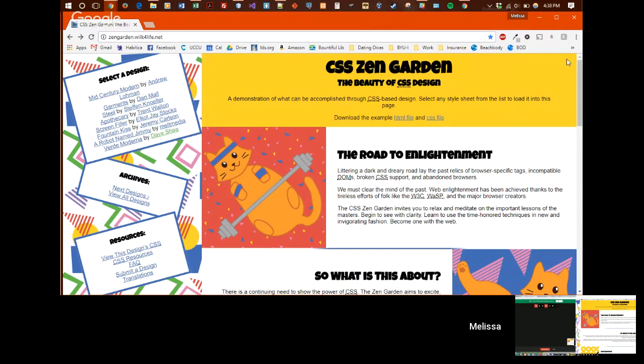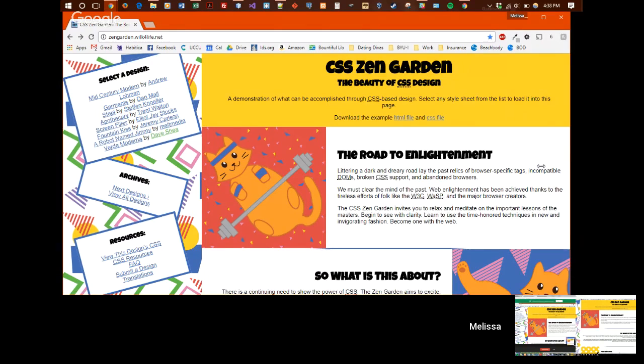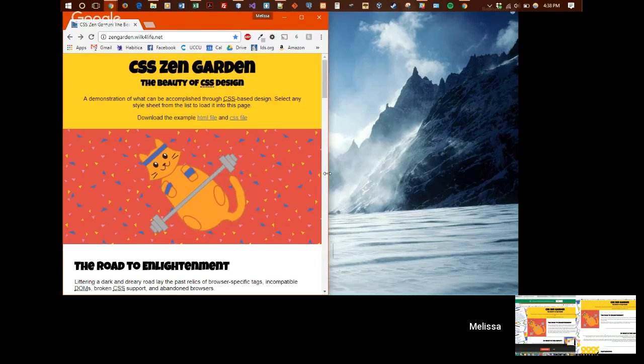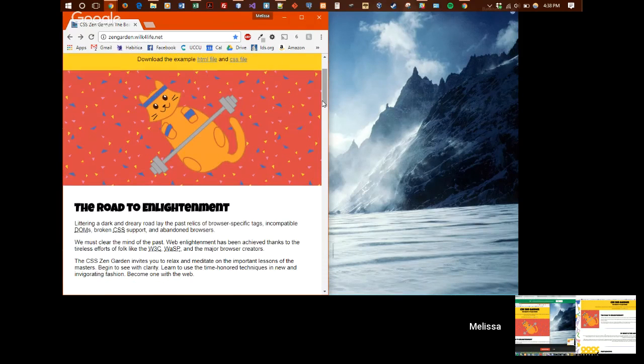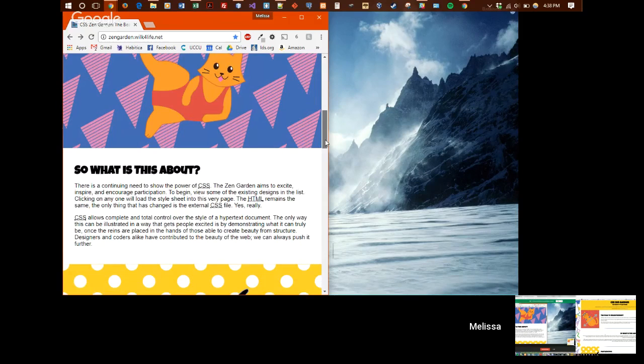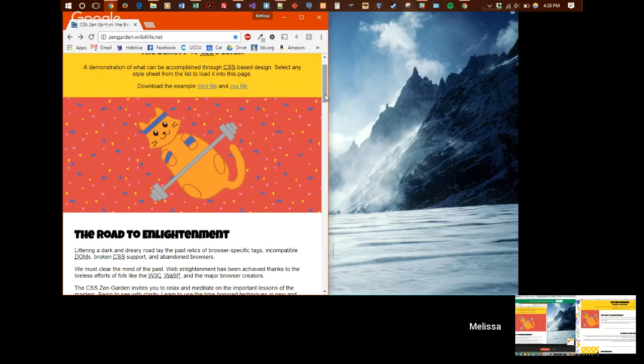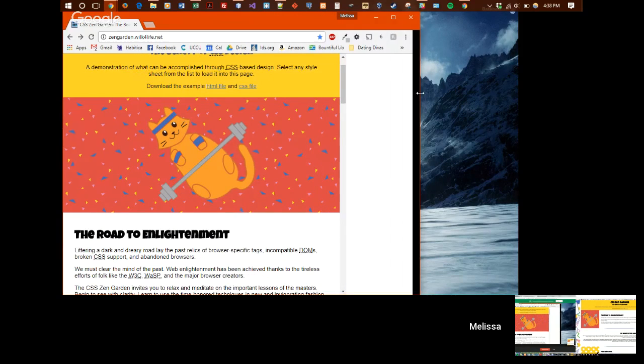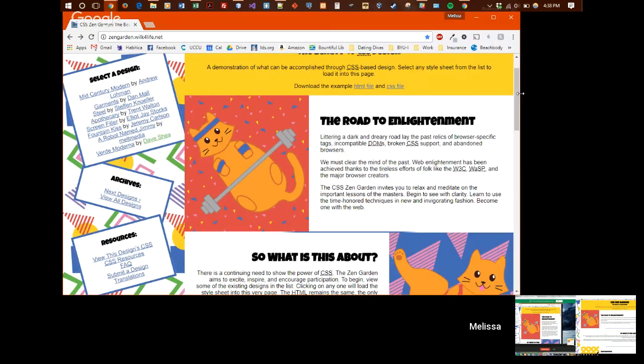Some of the difficulties that we ran into while creating this, at least one of them, was when we were trying to get these cats to move to the side of our text. So when you start with a mobile first approach, which is how we started, our cats were above or below the text, which made it so that when we got bigger, the cats were above or below, floating left to the right.